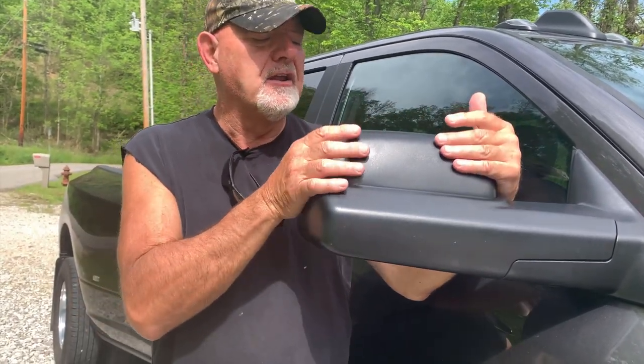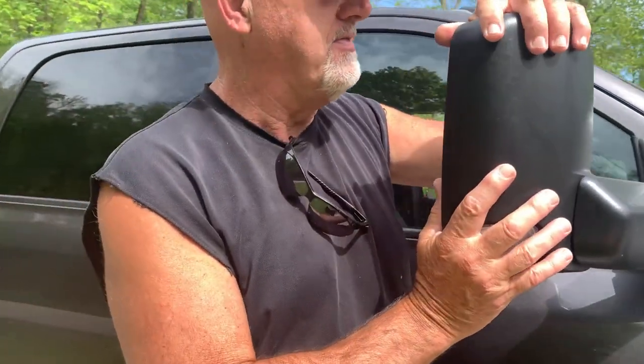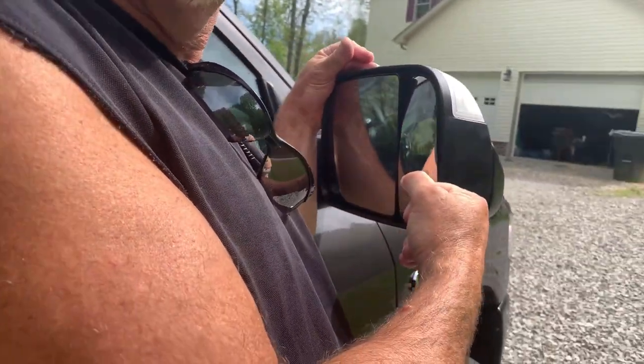These mirrors, they're super. They're designed for, of course, hauling your load, or if you're not hauling a load. If you're hauling a load, so simple. You just simply pull them out while you're hauling your load, and then just simply take them right back down like that. So easy. Listen, I've enjoyed bringing this to you. This has been a pleasure for me to really bring you this beautiful truck and show you the features and everything about it. And like I said earlier, I really probably didn't cover a third of the features that it's got. It's just a beautiful truck.